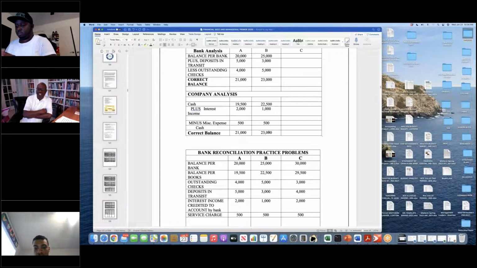Where is he getting the numbers from? At the bottom, let's say bank reconciliation and practice problems. You just have to plug them in to where it says balance per bank. That's 25,000. Then what's that outstanding checks? You just go down from B. You'll see where it says 5,000. You plug it up there up top. Oh, it's above the charts. Below the chart. Okay, where is this on Blackboard? It's in the primer. Okay.